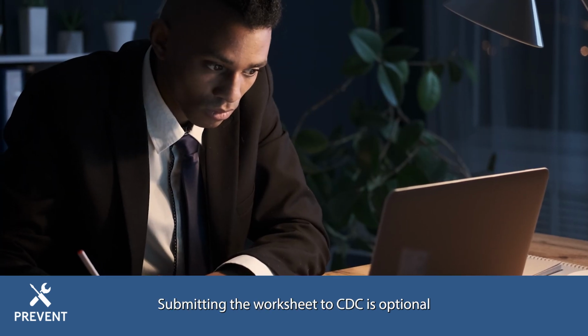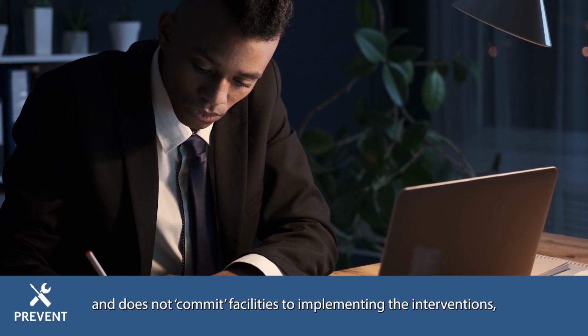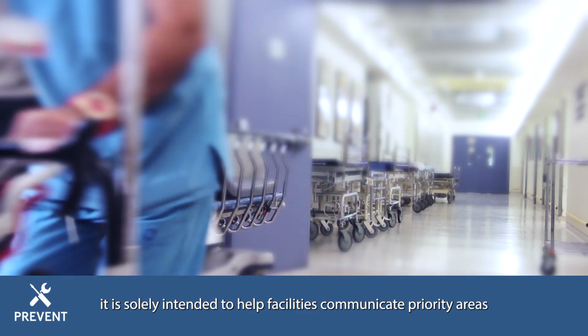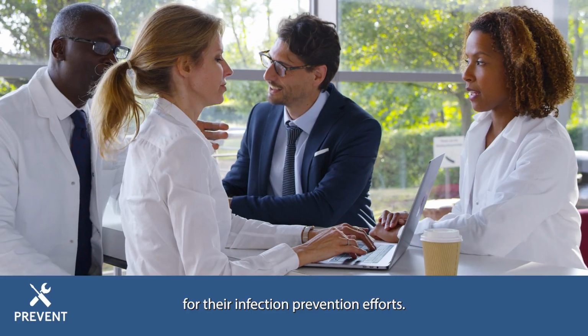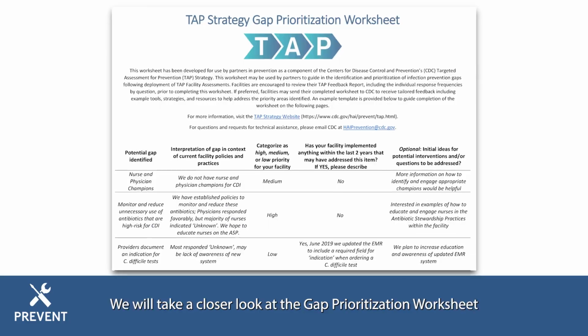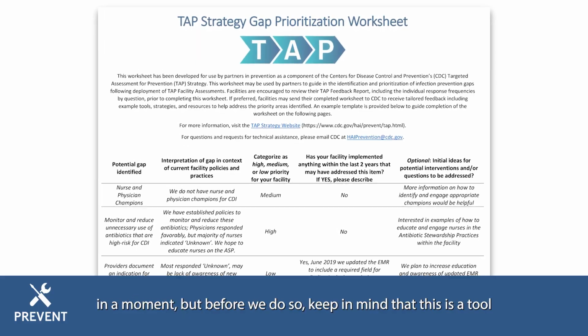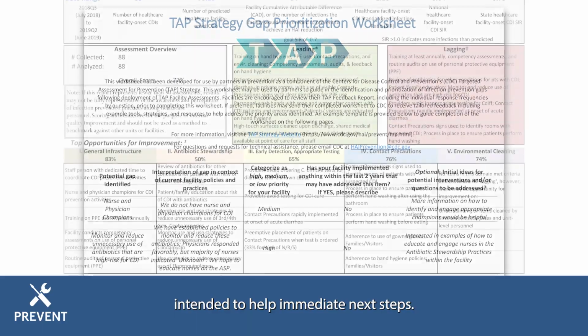Submitting the worksheet to CDC is optional and does not commit facilities to implementing the interventions. It is solely intended to help facilities communicate priority areas so CDC can further tailor technical assistance for their infection prevention efforts. We will take a closer look at the Gap Prioritization Worksheet in a moment, but before we do so, keep in mind that this is a tool intended to help immediate next steps.